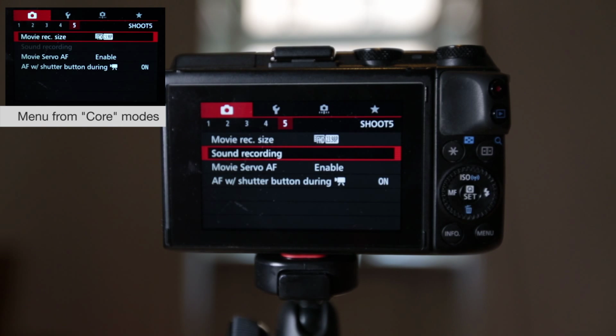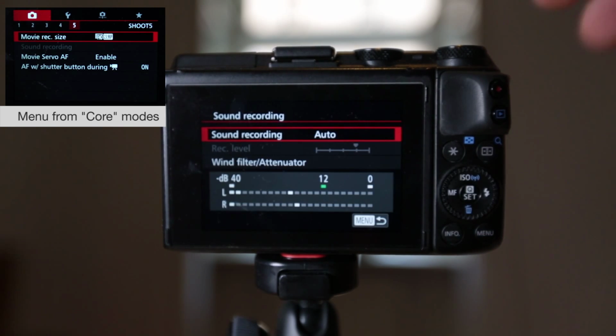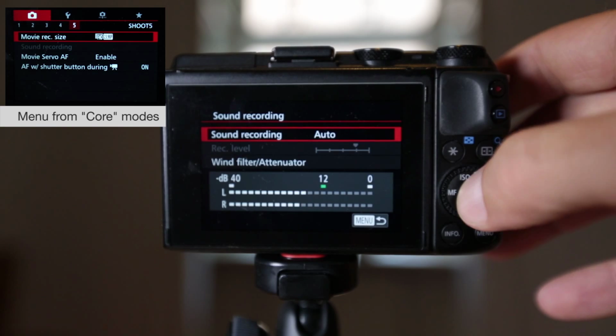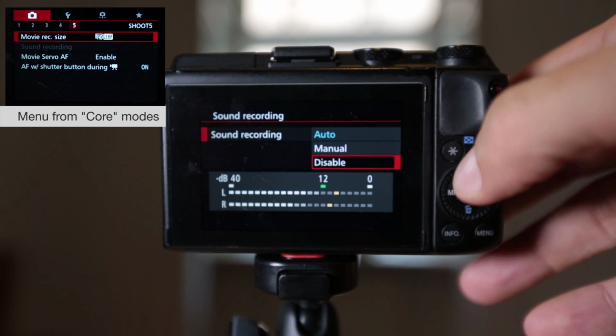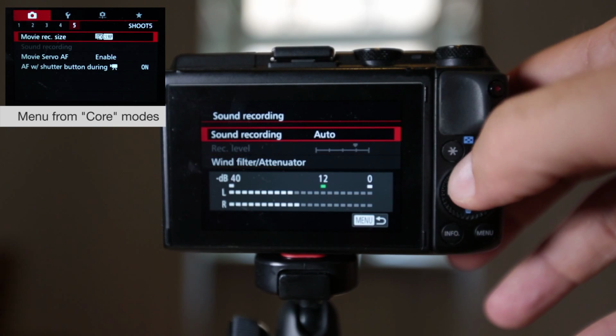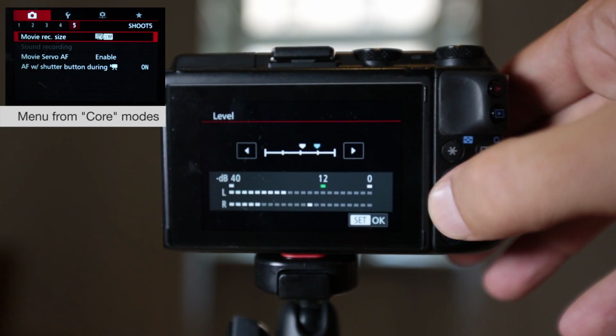Now we get to probably the most relevant place to have these settings, in this mode. So you do have your recording size. Now sound recording: if you've watched the previous videos, you've noticed that sound recording has either been disabled, or you've been able to select it but the only options are enable or disable. However, when you're in the movie mode or video mode, you actually get some options outside of enable or disable. You can have the levels be automatic, or you can have them be manual, or you can just turn off sound recording. And then if I put it on manual, I then get access to this.